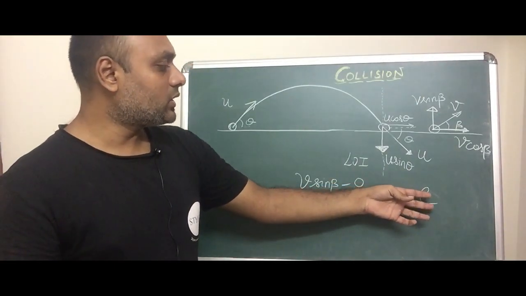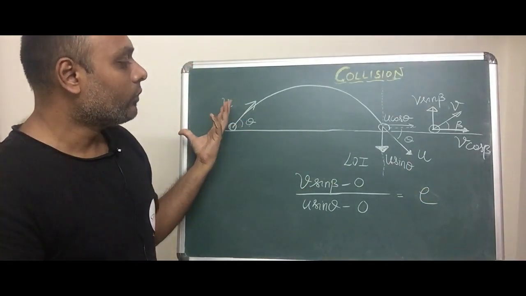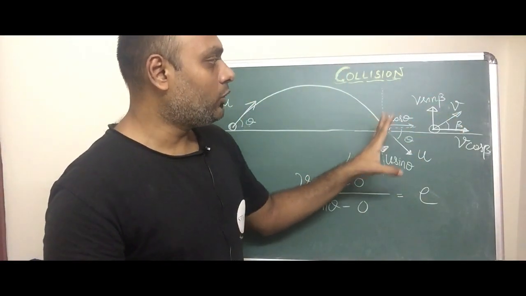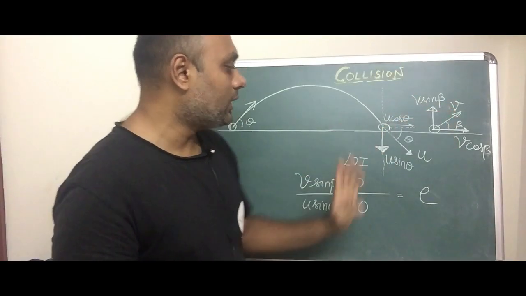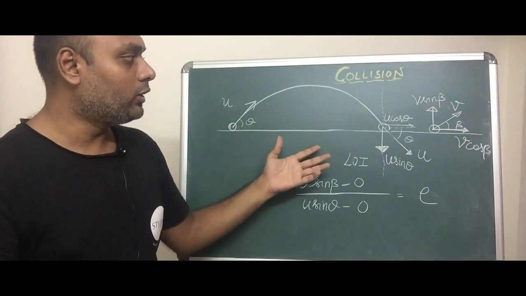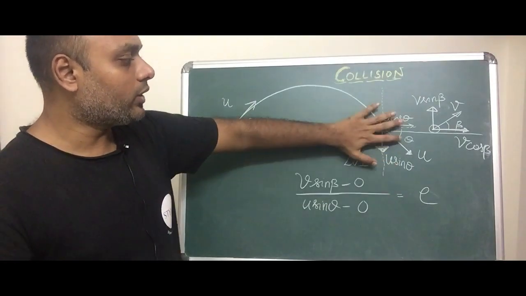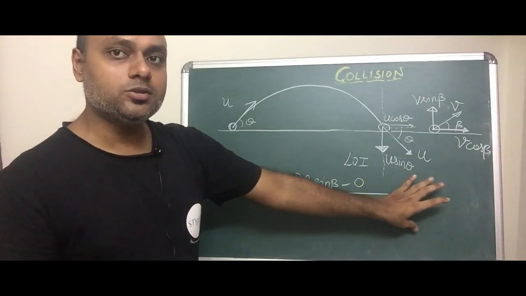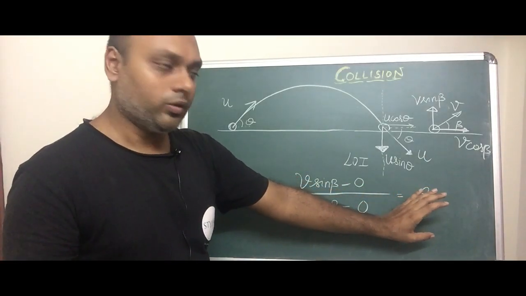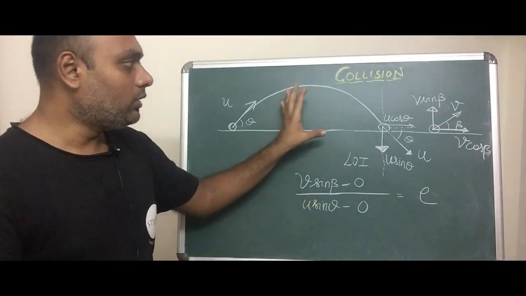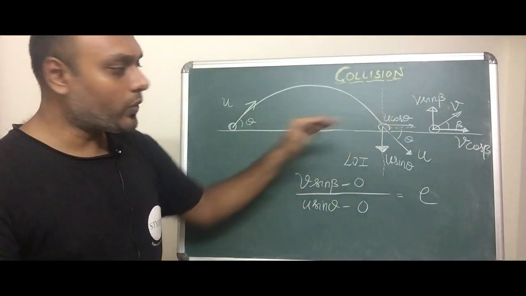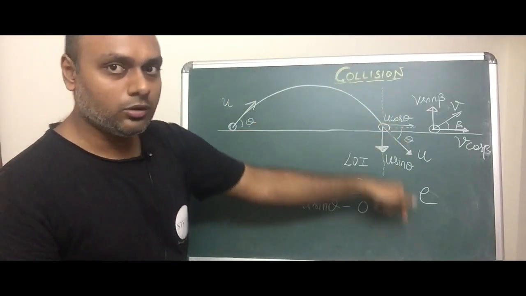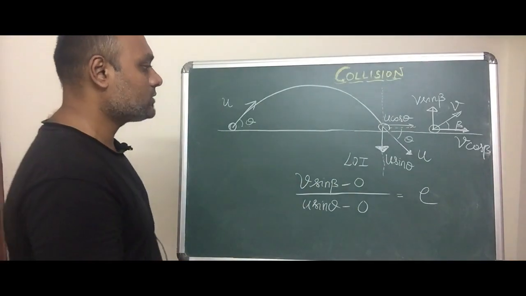If this e value is given, and you know the u value and theta value, you can figure out with one equation the value of v and beta. Such cases I'll take up in later videos. I'm just trying to explain how to write the speed of separation and speed of approach, and how that ratio is the coefficient of restitution. So that's a simple indirect collision case where one object is fixed, the floor, and a projectile is thrown and collides there. A simple example of a 2D case. Alright.